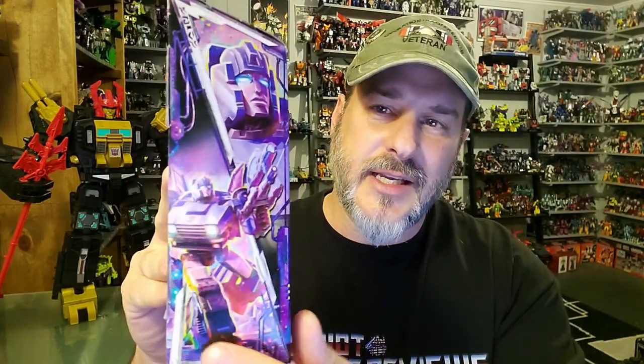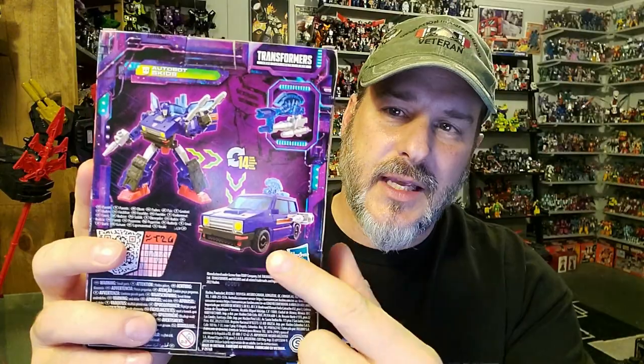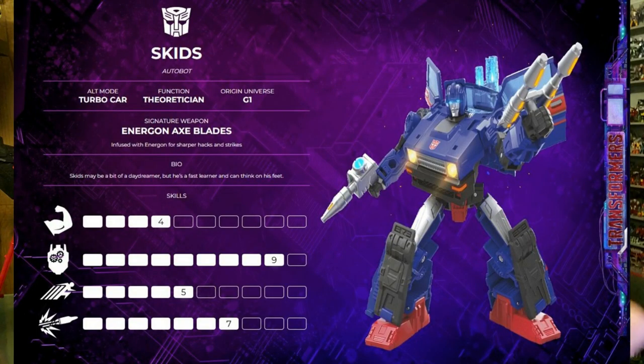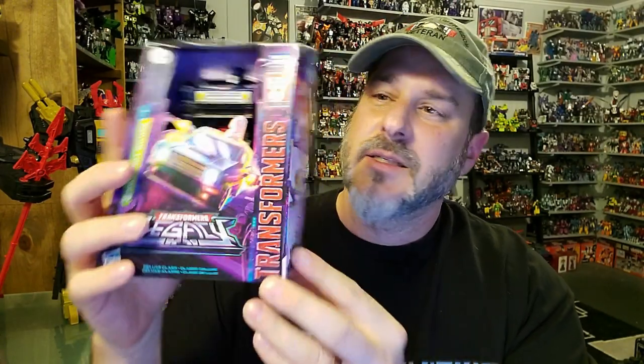Side of the box, we got more great artwork, a close-up of Skids' face, and a full body shot. Back of the packaging shows the combined weapon mode, Skids in vehicle mode, Skids in robot mode, and the QR code that you can scan to get a bio or tech spec of Skids. This side of the box features the splash art showing Optimus Prime, Hot Rod, RC, Blaster, and Bulkhead. So now, without further ado, let's get Skids opened up out of this packaging and check him out.